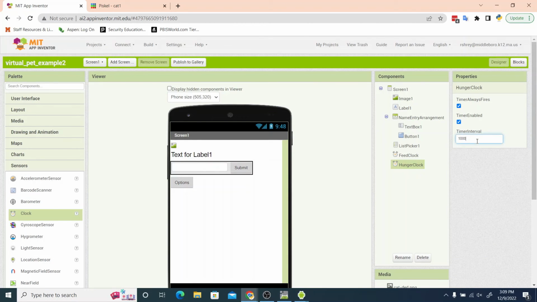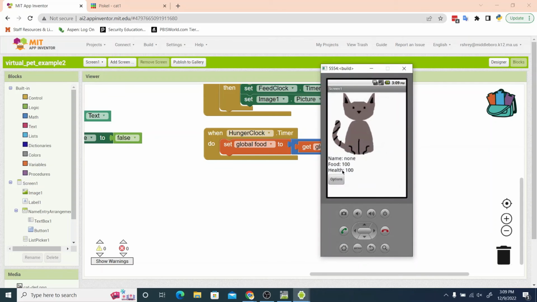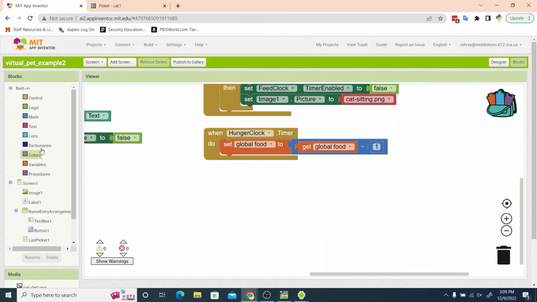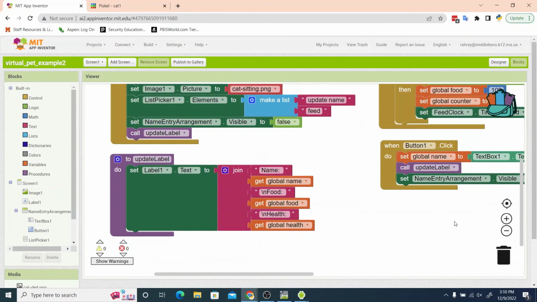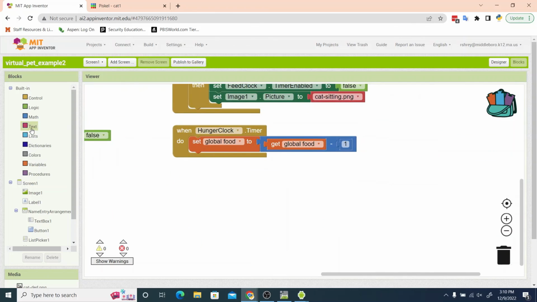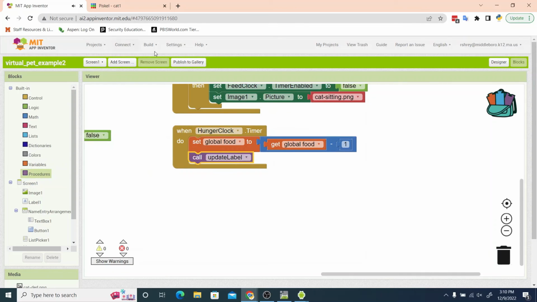And that timer, let's see what its interval is. Is it 1,000 milliseconds or 1 second? That should be fine for now. You can tweak that as you see fit, but I think ticking down once per second seems reasonable for this demonstration. So I'll leave it alone. And that's not going to change anything though. If you look at this, food doesn't go down because I'm not updating the label. Remember, the label is separate. The label1.text is separate from the variable. It just shows the variable when you update it. So I'm going to call update label, to make sure that label updates.